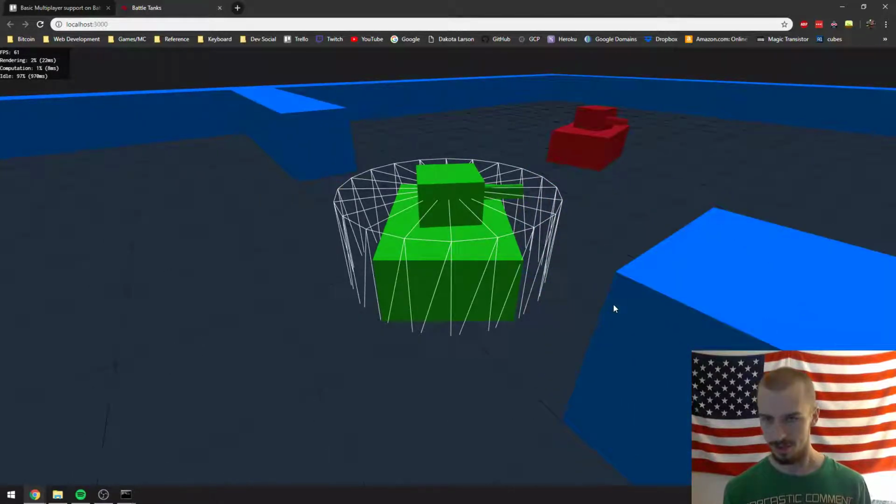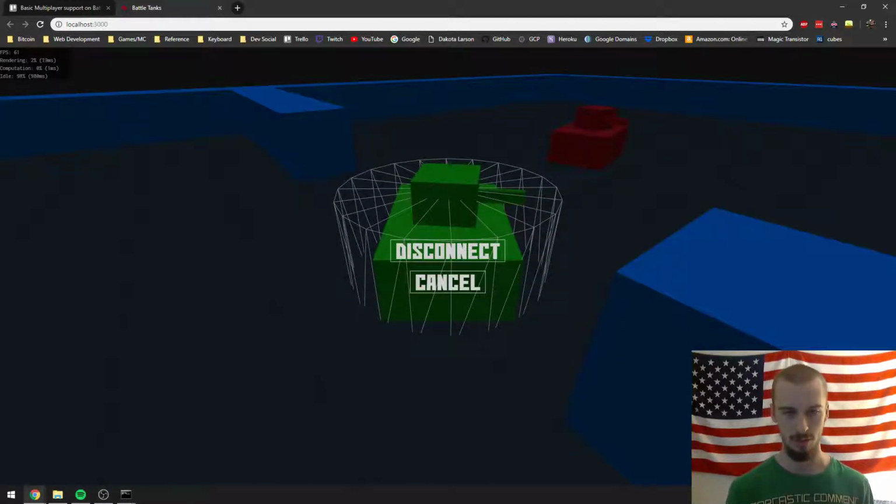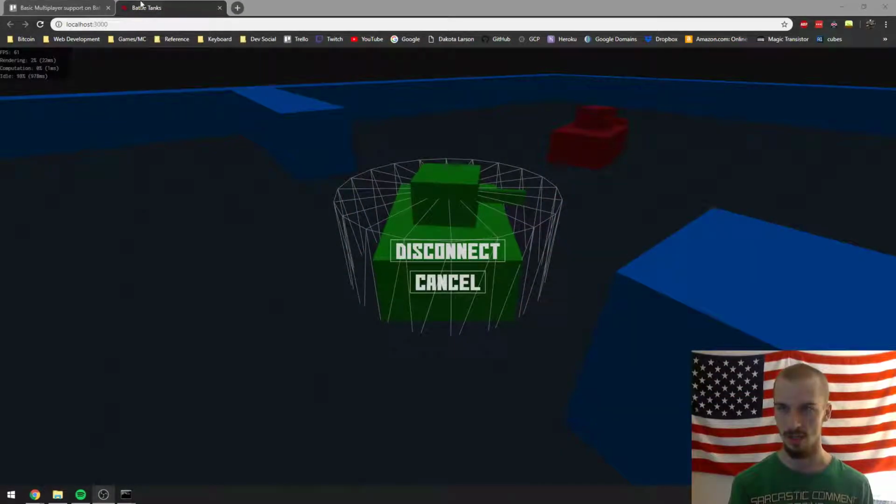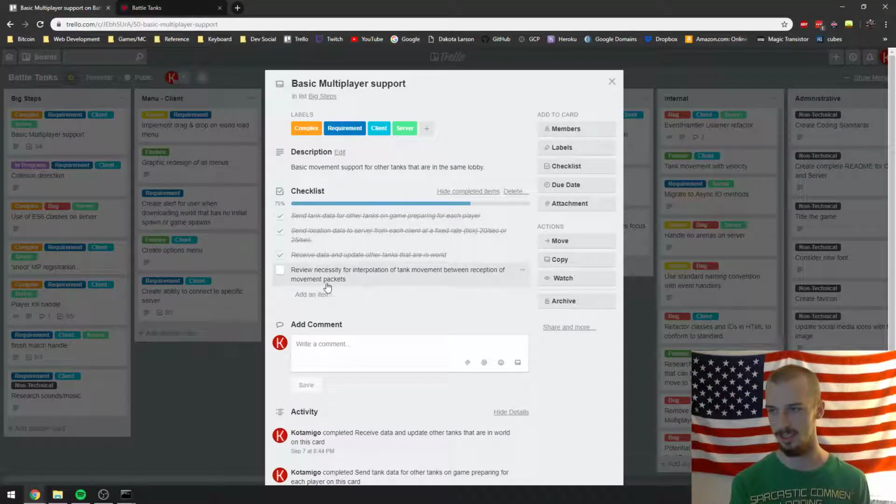And then that brings me into the last thing, which you may not have been able to see during my demo earlier. However, when the tank is moving around the world, there is at times a bit of a jittery effect, and that comes from the fact that the player position is simply being updated to the latest, which will be, even in the best kinds of situations, a little bit jittery. So there needs to be a form of interpolation, which, as you can see on the checklist, is still something that I'm reviewing.